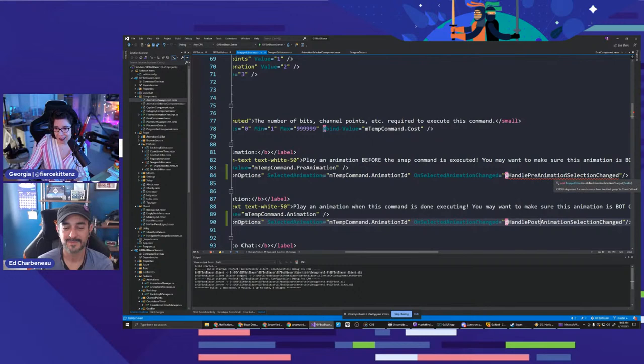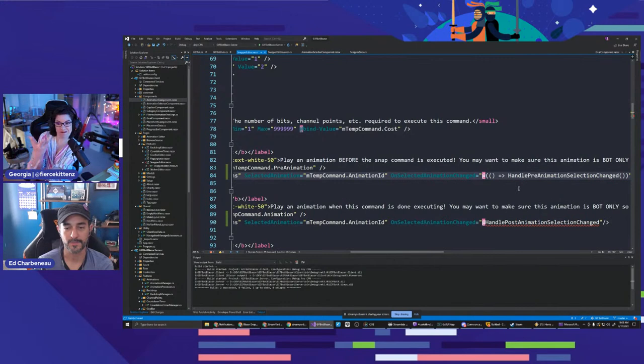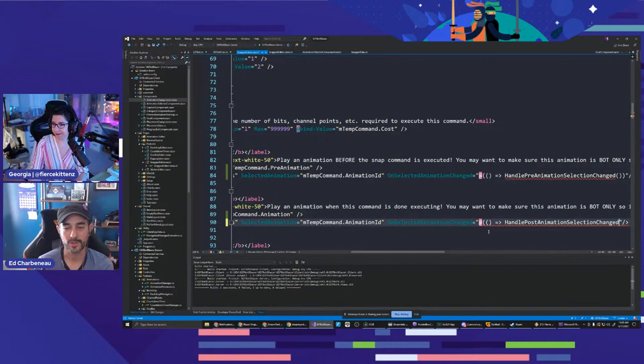Now, why are you fussing? Cannot convert from method group to event callback. So this is one of those Blazor errors that always could use more explanation, I think. What it's saying is there's a type mismatch somewhere. It's accepting a parameter and it's trying to pass that to a function that doesn't have a matching parameter. Whack-a-mole!